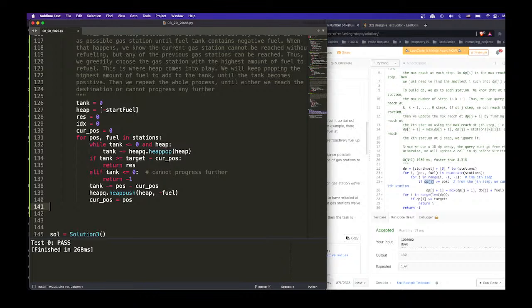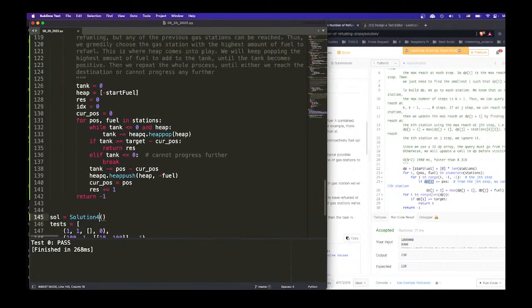If it's smaller, then we have to add something. If it's still smaller, we have to add some until we run out of heap. And if we run out of heap, coming here, if it's larger than, res has to plus equal 1. Okay? And we don't have to return here. We can break, right? And then we return -1. So make it very clear.